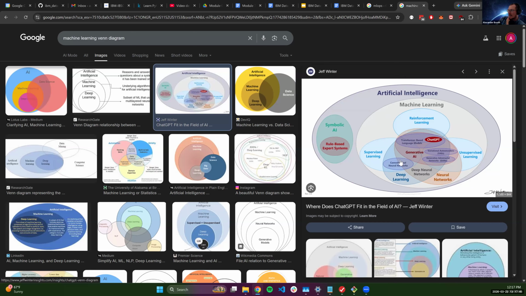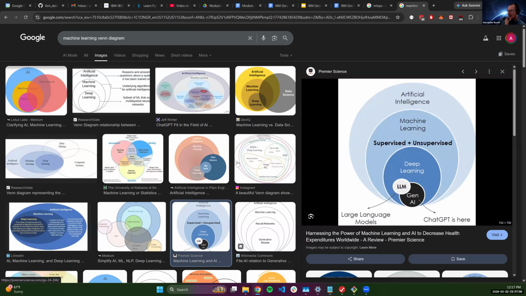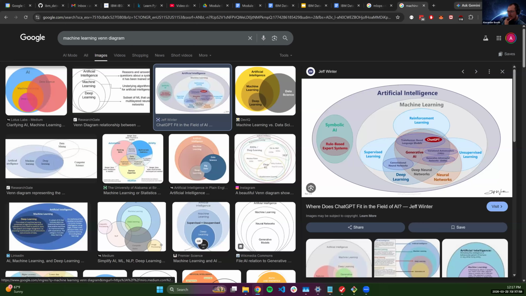With machine learning, know that there are three flavors of machine learning that I need you to learn. So the first is supervised learning. This is where you're going to spend most of your time.